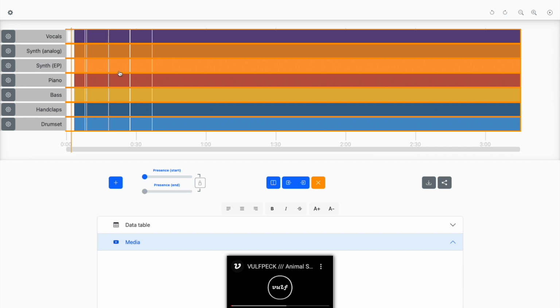At the beginning of the song, all we hear are drum set and hand claps, so let's delete all of these sections as well, leaving only the hand claps and drum set. Next, the bass comes in, but not any of the rest of the instruments yet, so let's delete those again. Now we have a fuller texture with just the piano, the bass, and the more electric piano sounding synth. So I'm going to still delete these two. Next, the analog synth comes in, and finally the vocals.